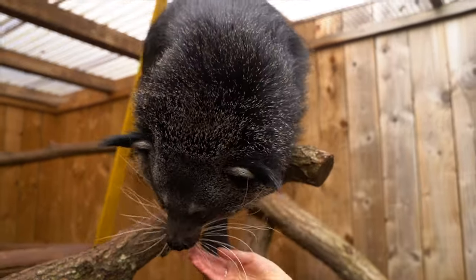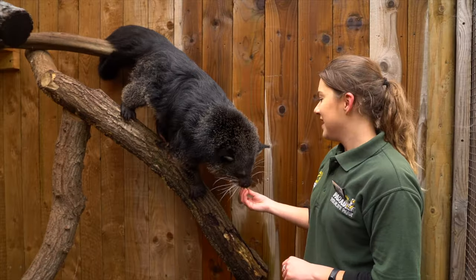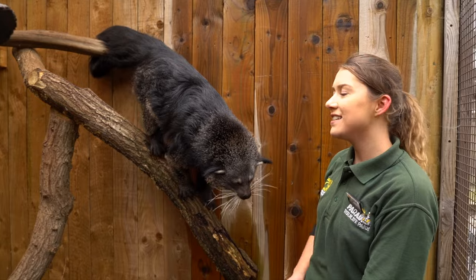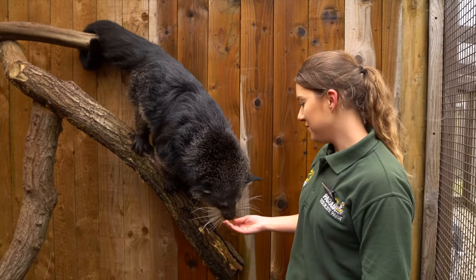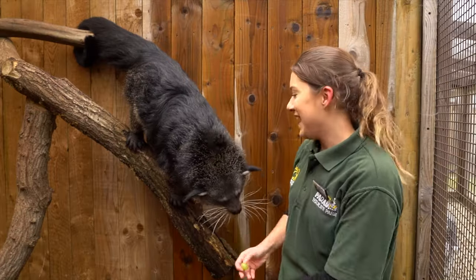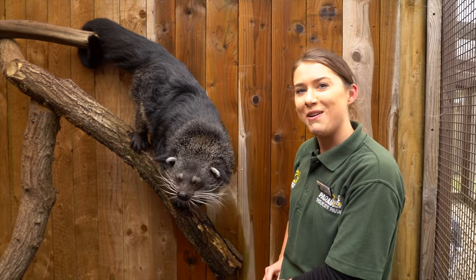All of these animals have a really strong smell, and that is the most interesting fact about binturongs — they actually smell like popcorn. That scent is produced by a gland just underneath Rambutan's tail. There have been many times when people have told me I smell like popcorn, but I wouldn't change it for the world because seeing and interacting with him each day is just the best part of my day.